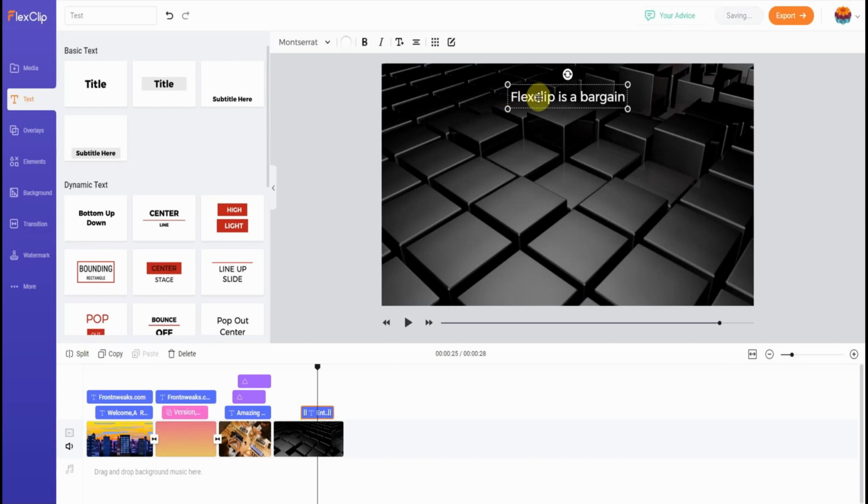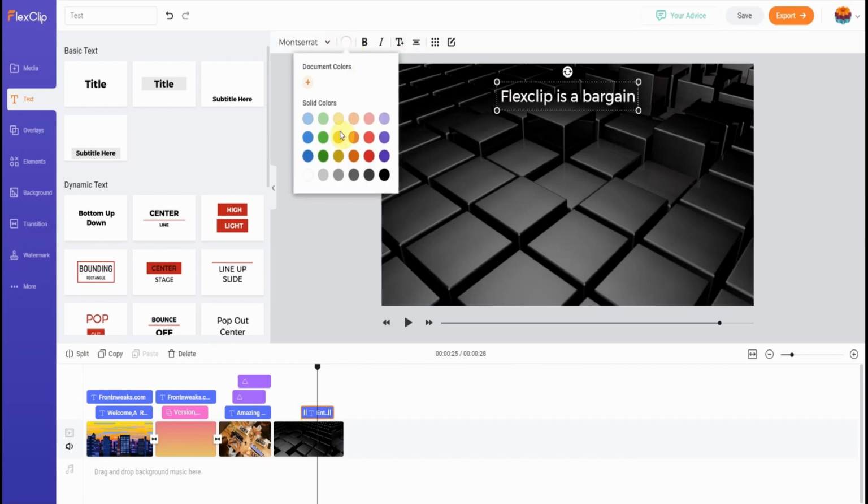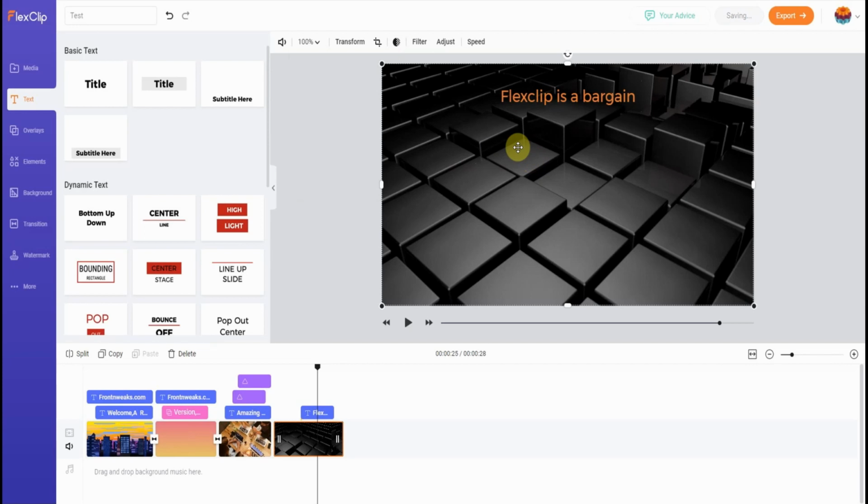Okay, let's make an adjustment here. Actually, I think if you grab the corner and drag it, you can resize it that way too. Let's change the text color. An orange. Okay, let's add another.